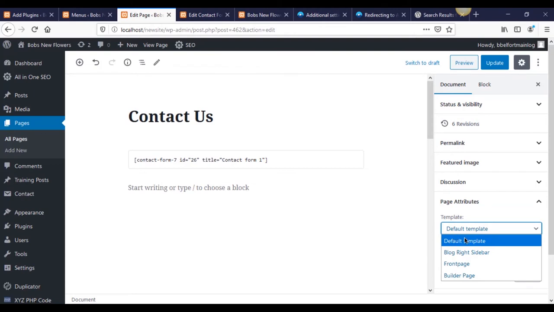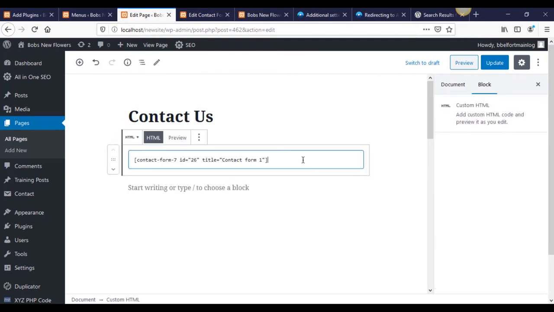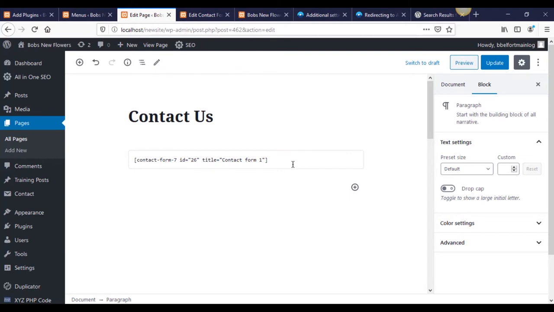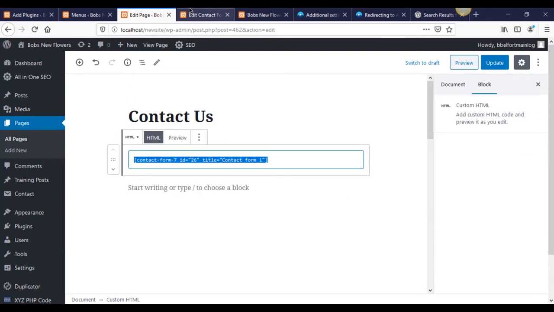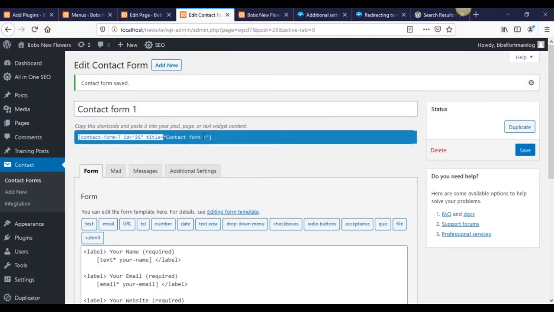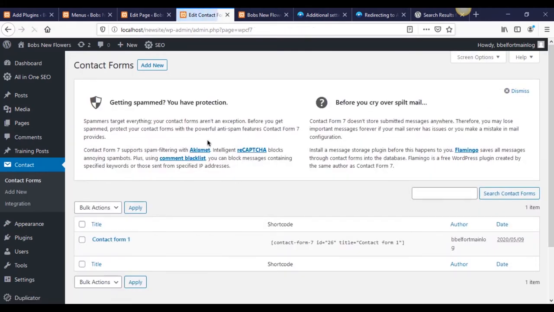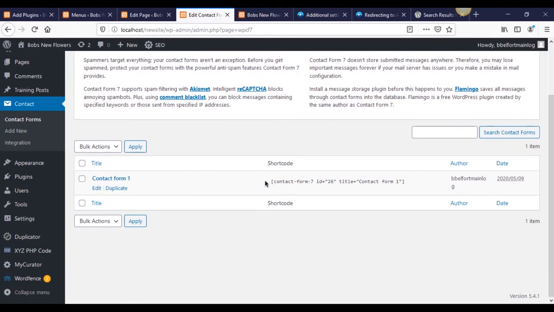But for now, we're just going to leave it the default template because we don't want it to look just like the front page or anything. We want it just to be a regular page. And then in here, inside the physical block and body of your site, guess what you put in? The shortcode that we received from the overall editor. It's at the top when you're editing, but in here, it's right here.